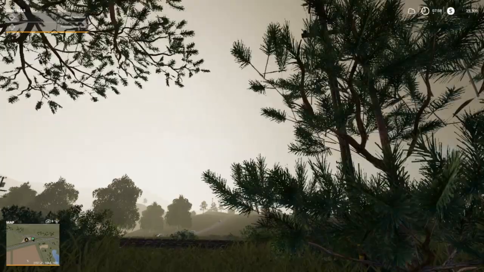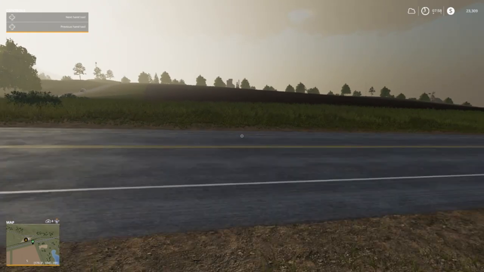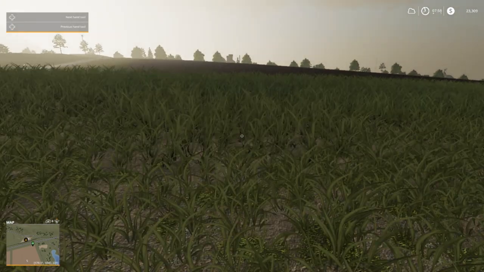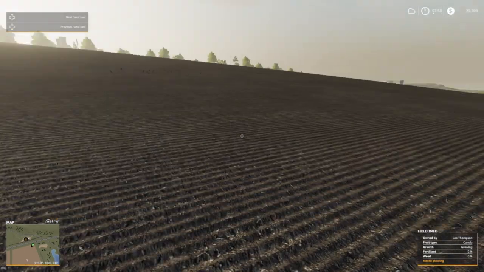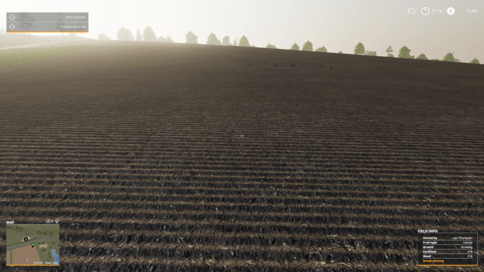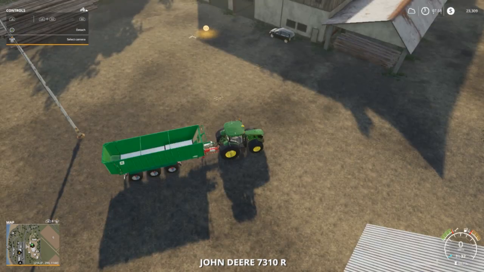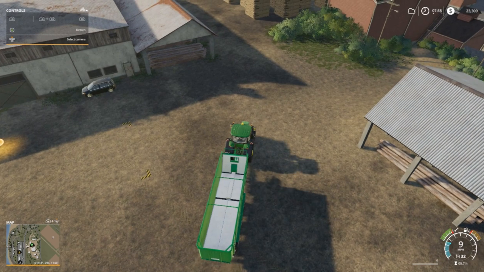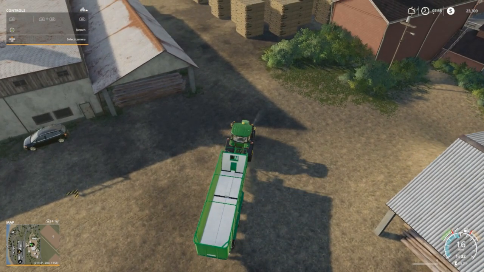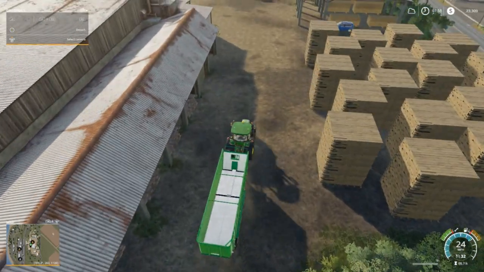Oh, more trees, more trees. I need a scorpion king for those trees. There's nothing in here. Of course, it's going to take me quite a bit. I'm hooking up to this. We got to go drop this off, folks. And then hook up to our fertilizer trailer. I think I got about 4,000 left in there. I'm not for sure.